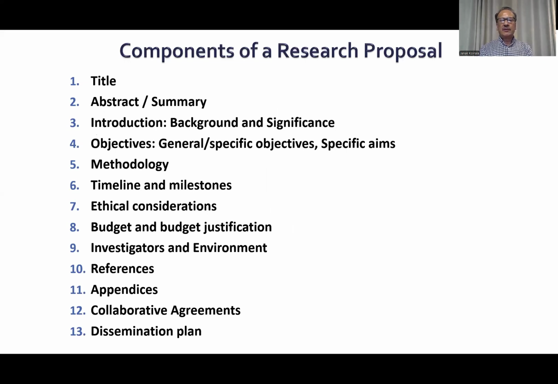Coming to the actual components of a research proposal, it consists of various different components. The components that are part of the research proposal are: title. Abstract or summary is not always required by institutional review committees, but many grantors as well as many institutions or ethics boards require an abstract, a scientific abstract, and maybe either a scientific or lay research summary. We'll get to that later on.